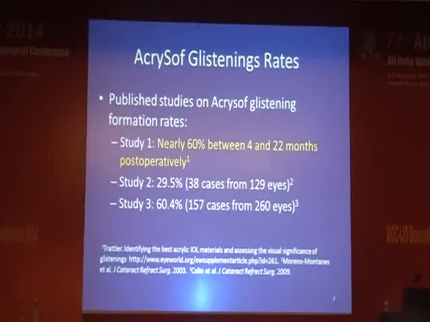Now, as Professor Amar Agarwal has already illustrated very nicely about the qualities of the Envista material itself, I will not go into much detail. What I would like to concentrate on is the glistening rates, which are really 60% between 4 to 22 months. And all of us agree that most of our patients are lost to follow-up, or they're not under constant follow-up over a period of 3 to 7 years, and this is the time when the glistening starts happening and the visual acuity starts going down.